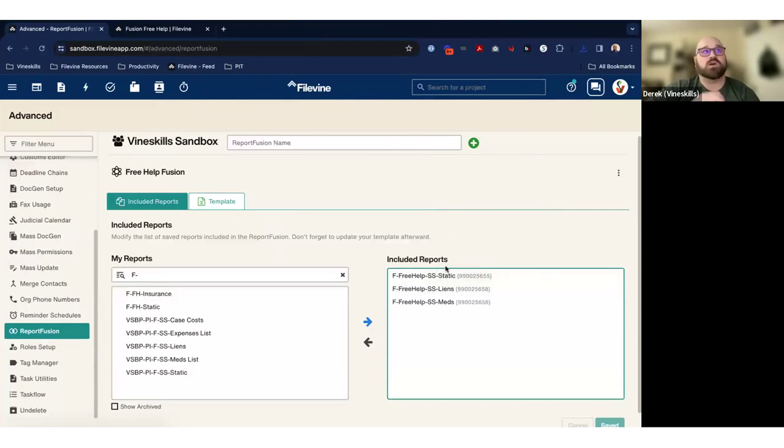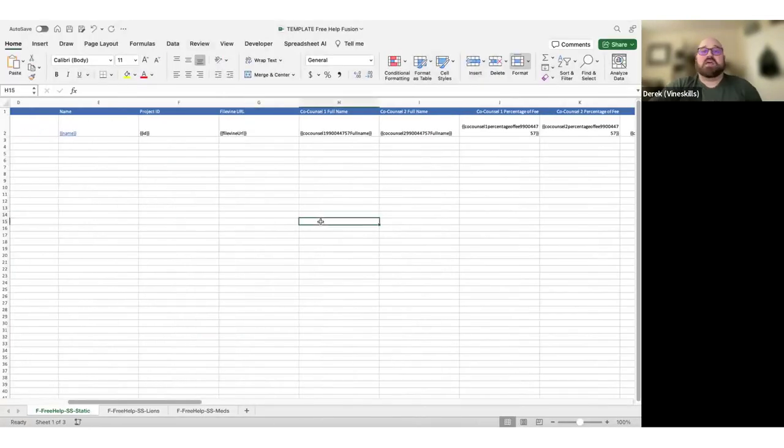That's going to help when we're creating Word fusions for nesting, being able to run the reports together to create something like a demand letter or a document. Demand letters, usually those are a little too difficult, but it's the same type of thought: here's a list of all of our meds, here's a list of all of our liens. You can also do this for internal reporting as well. But that's just generally the best rule: put that static one first.